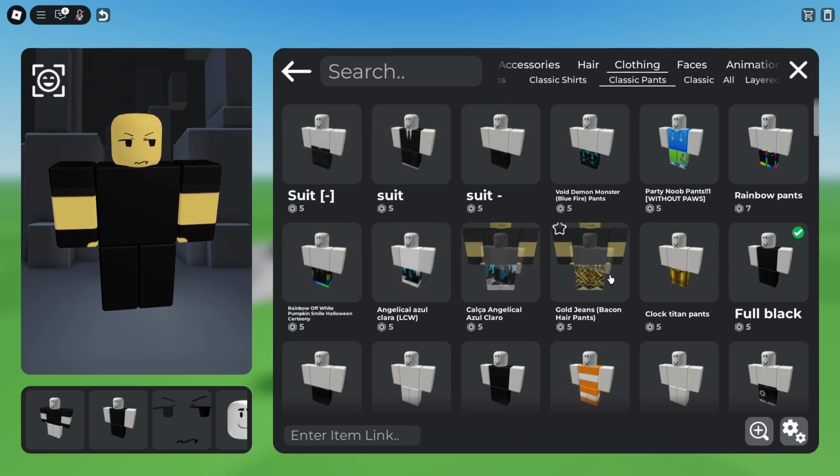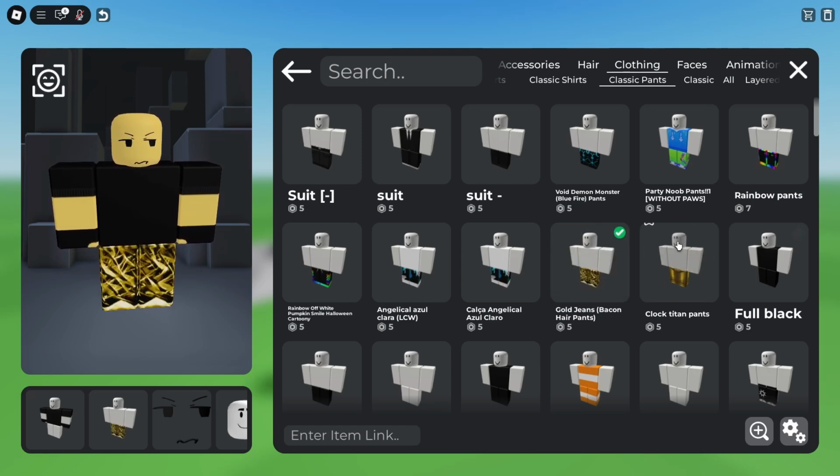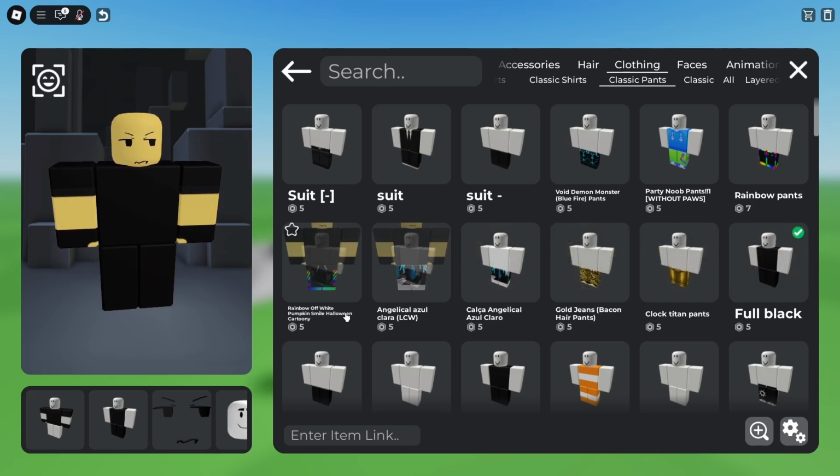But yeah, if you're on computer, it's really easy to just equip something by clicking at the kind of upper half and a little bit to the left. So around right here, you can just go bam, bam, bam, bam, bam, bam. It's really easy if you get into the flow of it, you know.